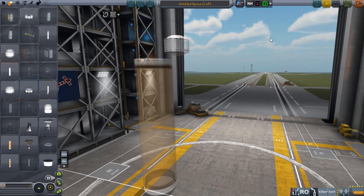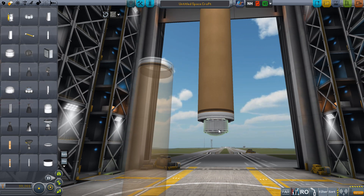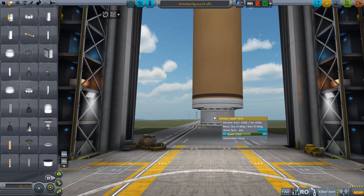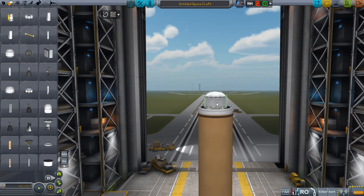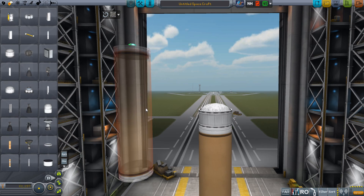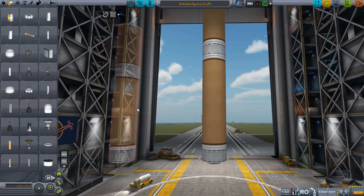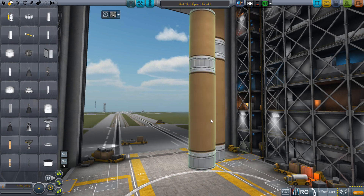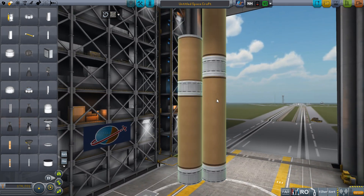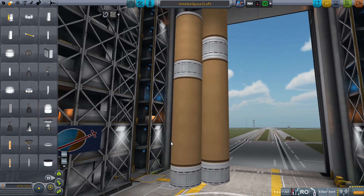The way I created that was by taking the welding tool and modifying the scale values after I had created it. These days, it would be a lot easier because tweak scale allows you to resize things. When I first made this part, I didn't have tweak scale, so it was much harder. There is one more thing you'd need to do by hand — this is very close to the part the way I have it. I can stick it to the side here and get a radial attachment. You can see now it's a little bit shorter here and a lot shorter at the top, and I'll show you in a moment how I achieved that.